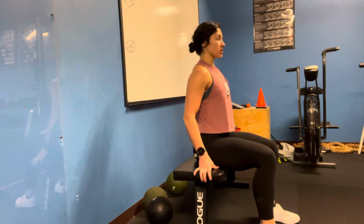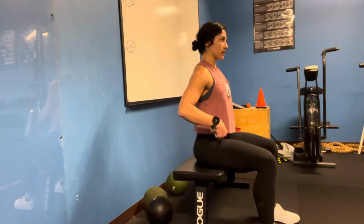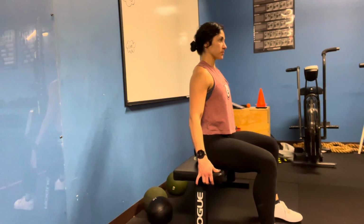So sit up nice and tall. Again, lift. You're going to feel it right here in the front of your hip. Same thing on the other side. Give that a try.